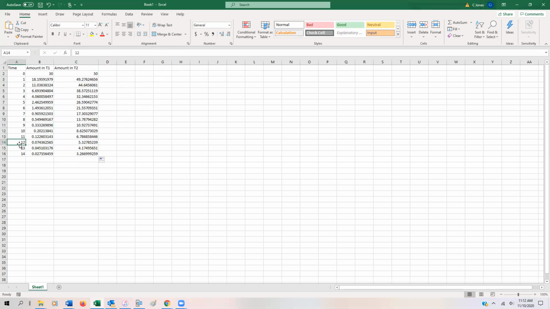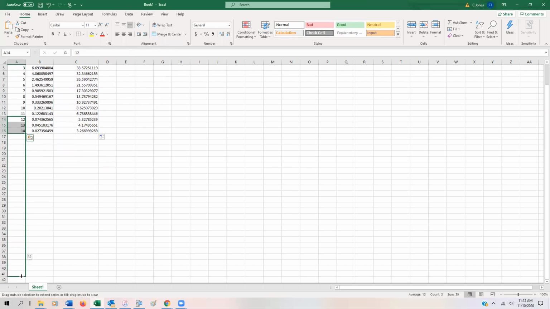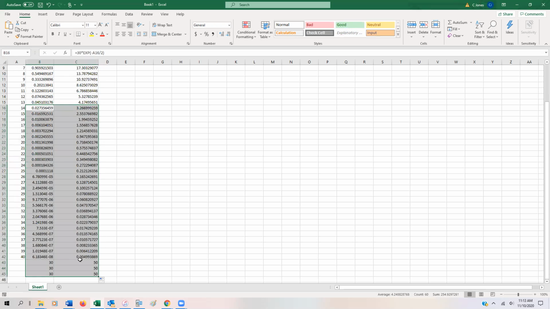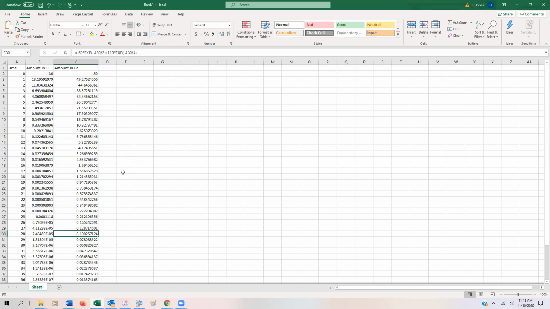Of course, if we wanted more, we could just expand this out. All right, so let's just drag it down to 40 minutes, and we could do the same thing for both of these. And notice right about here, we can clearly see, I think we guessed 28, there was only about 0.1 pounds of salt. So almost no salt in the tank at that point. All right, so just showing you guys how you can go through and use Excel to help you see what's going on with this relationship.